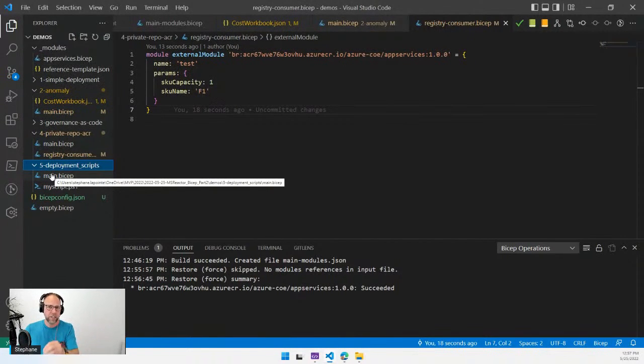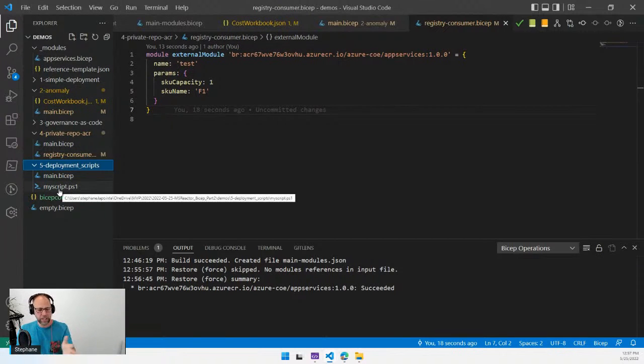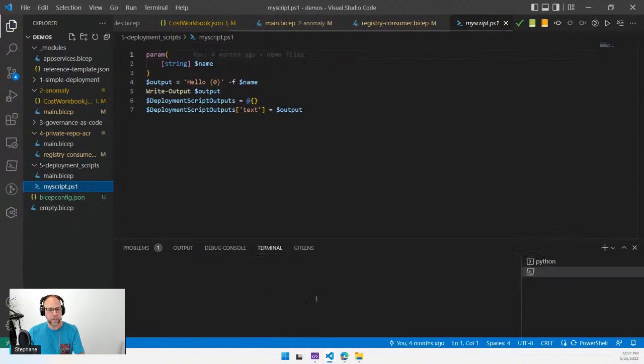Today, it is not yet there in Bicep because there are extensions that are coming. But still, there will always be things you can't do in Bicep and in ARM in general.